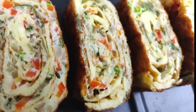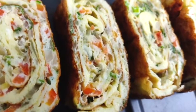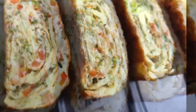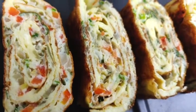Today I've come up with an amazing egg recipe. We are making egg rolls in a very unique style. If you love eggs, I would say this is a must try recipe for you. I'm sure you're gonna love it.